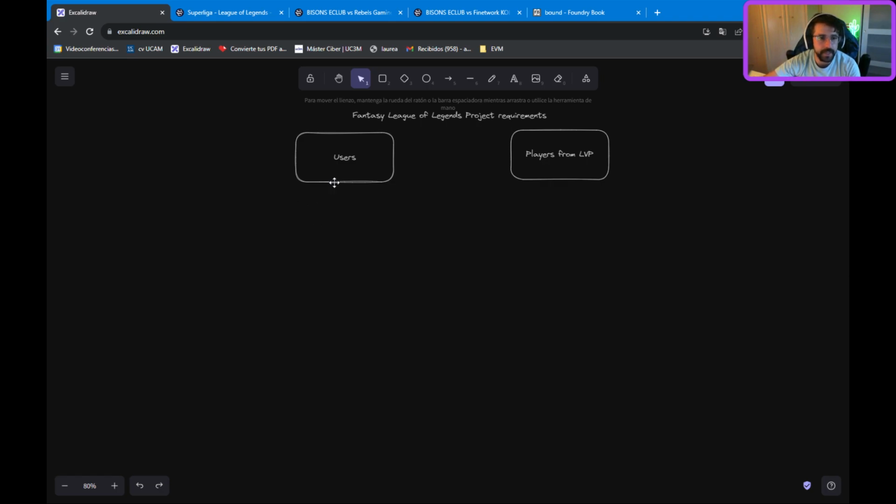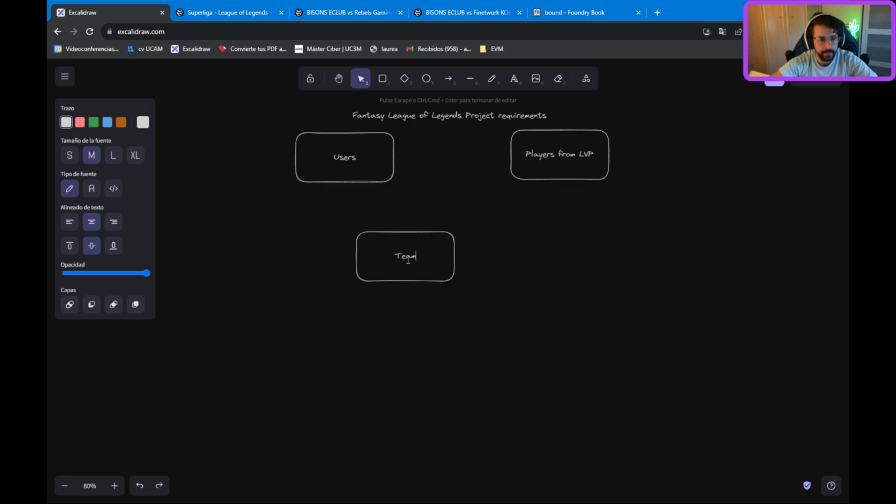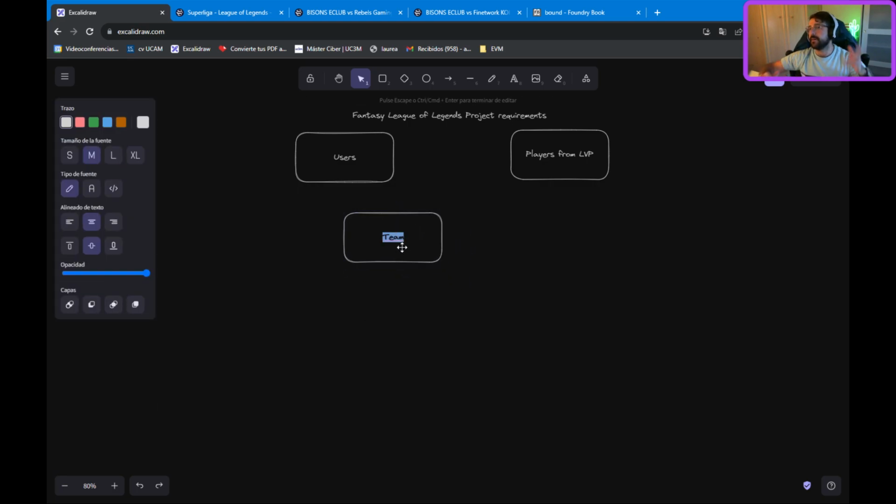So of course, as a user you will have a team. That team is like in football fantasy as well. You have many players from different real teams in your own team.